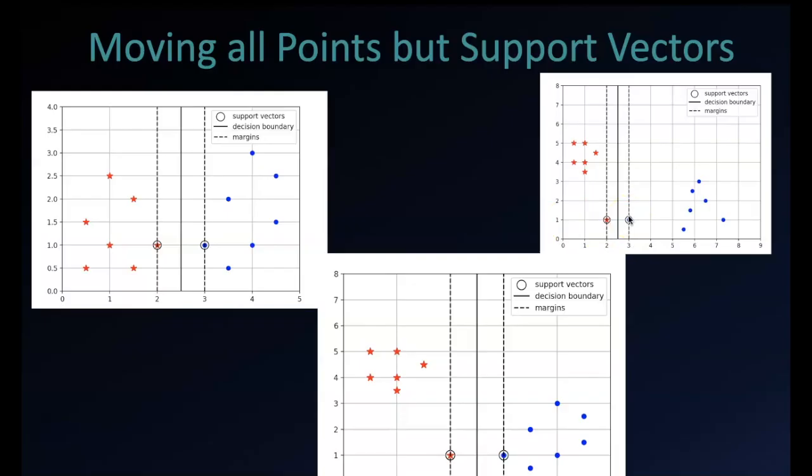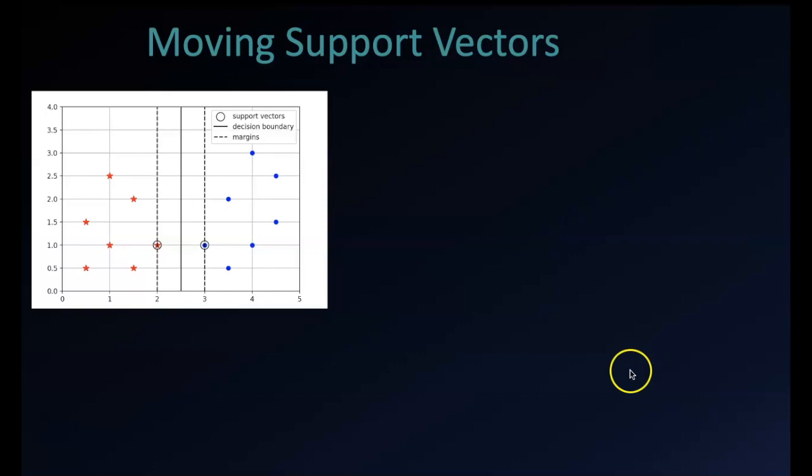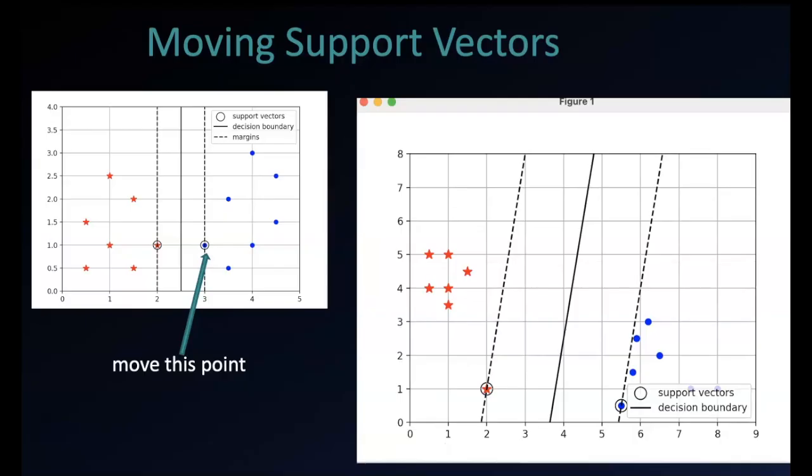So we can do whatever we want with the other points as long as we keep them on their side of the boundary line, and our boundary is going to be the same. Let's say I move one of the points that's the support vector, like I'll move this blue point. Well, that is totally going to change the decision boundary. I moved it over here, and now we've got a bit of a slant instead of a vertical line for our decision boundary. So if you move any of the other points, it's not going to change things, but if you move one or both of these support vector points, then you're going to make a decision boundary shift.